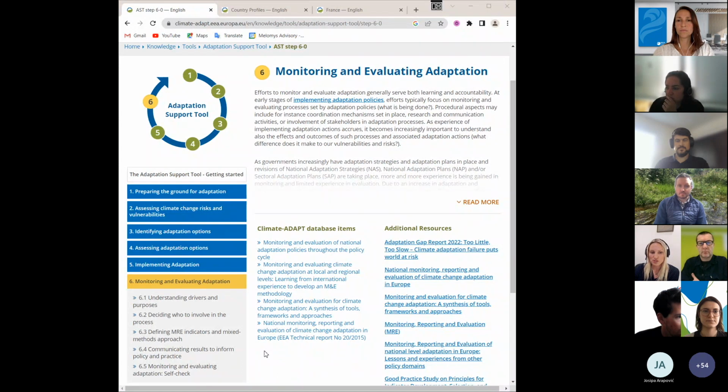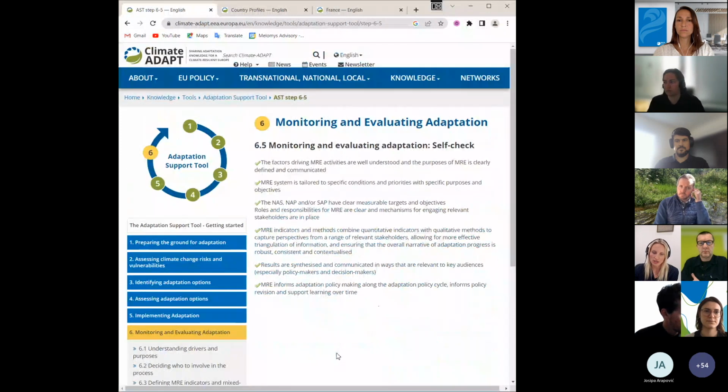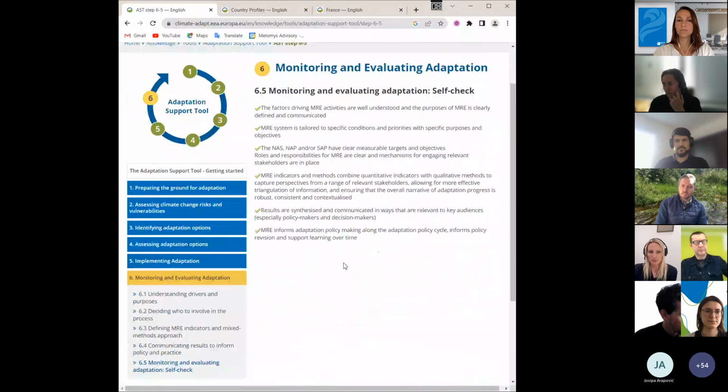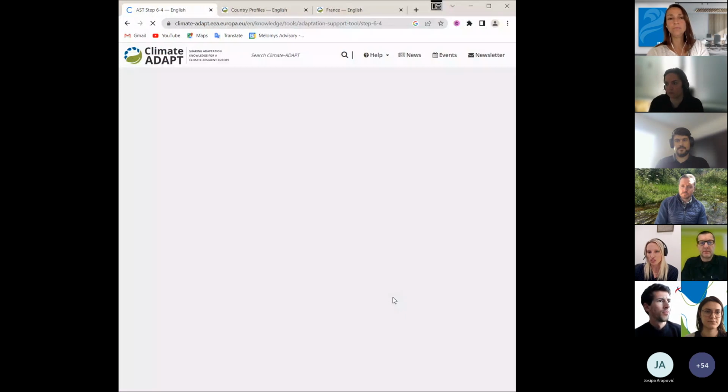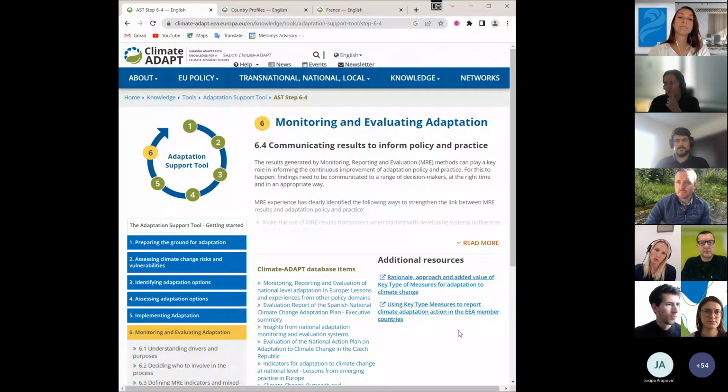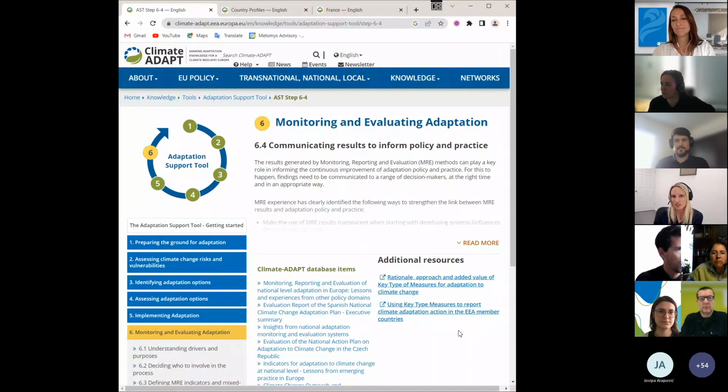It also helps with communicating your results and gaining support, both on different policy and governance levels, but also from wider society. And of course, it also helps with being accountable in your jurisdictions, and if you are in policy making, to your constituencies and your voters. So this is a quick run through the different steps and also the different features of the tool. As I said, we have a fairly short time today to simply give you a quick demo of this. However, I hope this has inspired you to go to the tool and explore it in more detail.